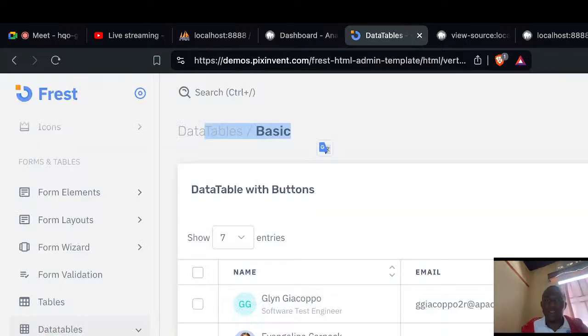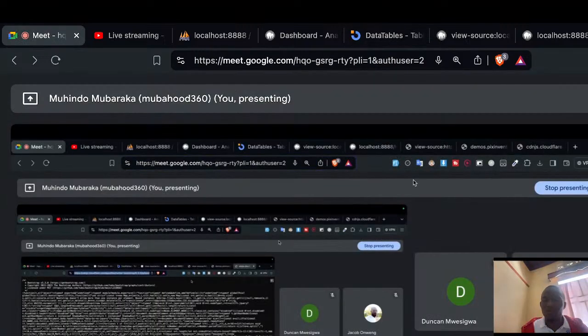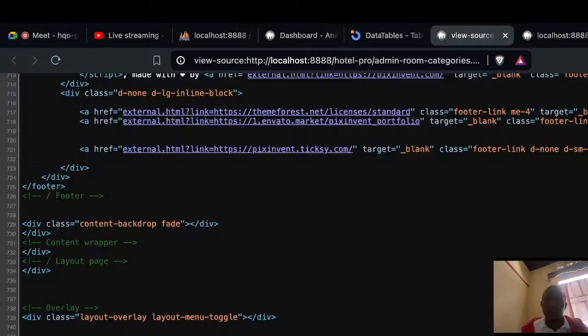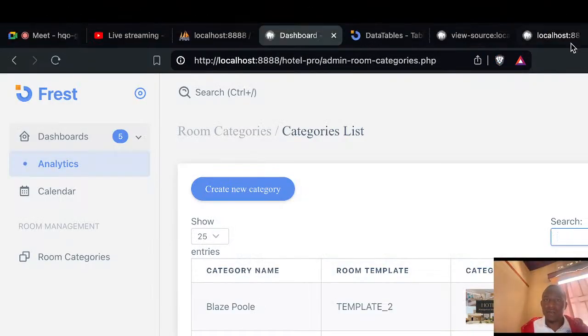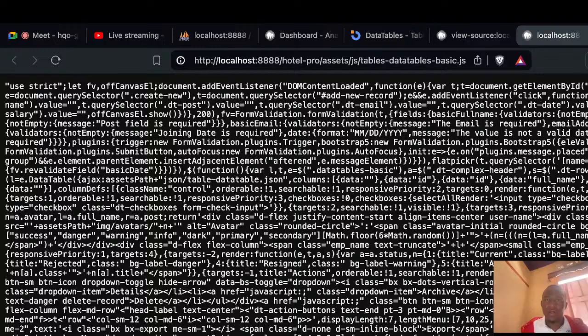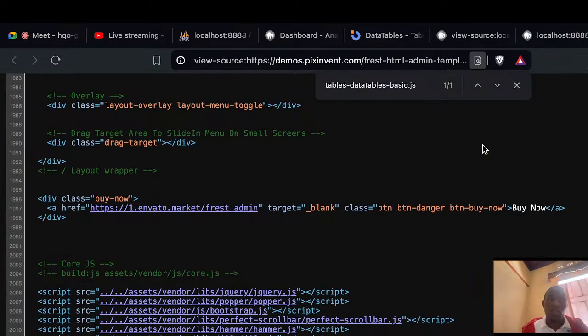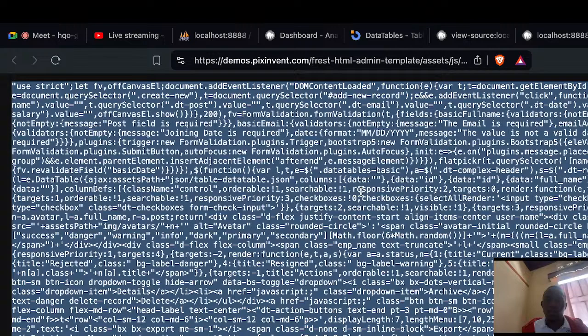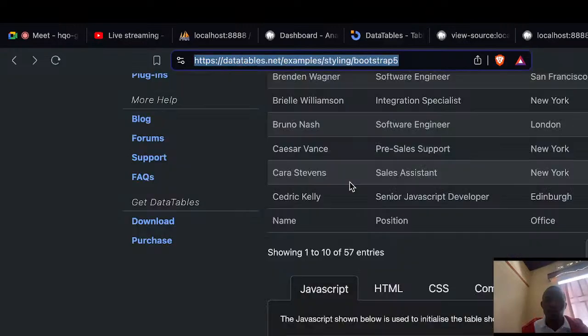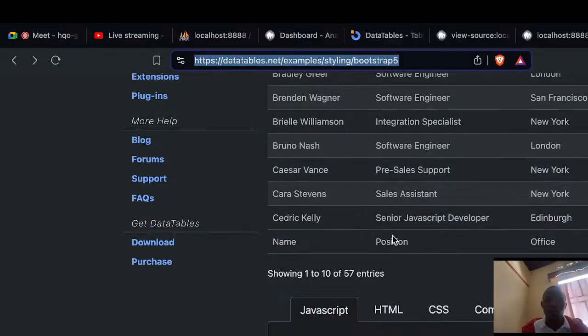If you come to the documentation of data tables, come to the data tables. Where is it? I think it's here. Yeah, so this is the data tables documentation. Then come to its CSS. There is a problem in Bootstrap 5.